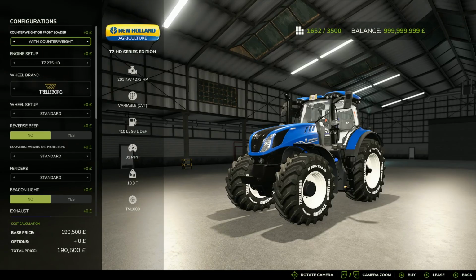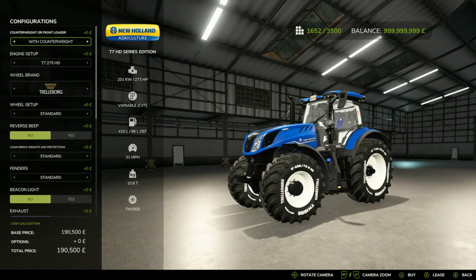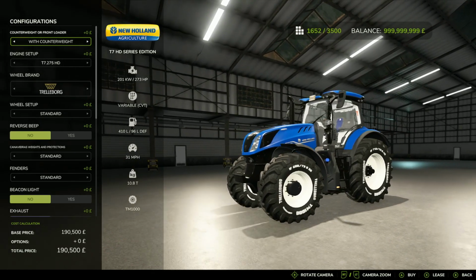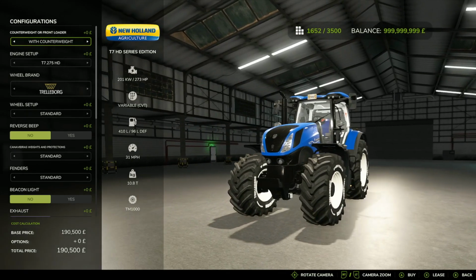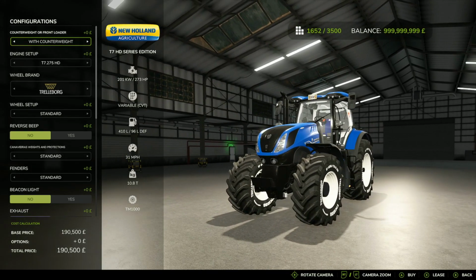Right, next up is the New Holland T7 HD Edition. This is by Fritz, 43.52 megabyte on the download. And I'm going to say, this is a sports tractor. It's got the old white writing on the tyres. That's ace. Now, you do have a 273 horsepower engine, 31-mile-an-hour top speed, and a price tag of 190.5 grand.